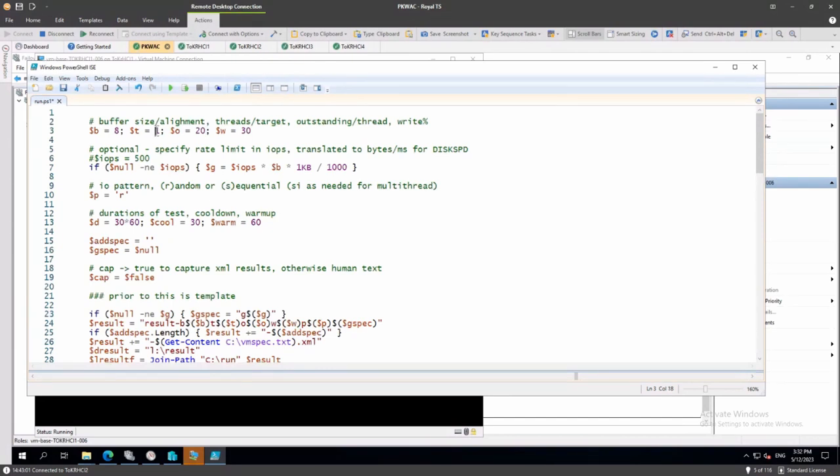The old pattern was 8 threads, 20 outstanding IOs per thread, 30% write, and I usually take the 4K. There is an example in the old VMFleet. It's called run demo 7030, and I usually copied that and modified it to 8K, not 4K, and we will simulate the same test. This is a test I've done in hundreds or even thousands of installations, and I know my numbers. So what a system with a specific design does should be normal for that system.